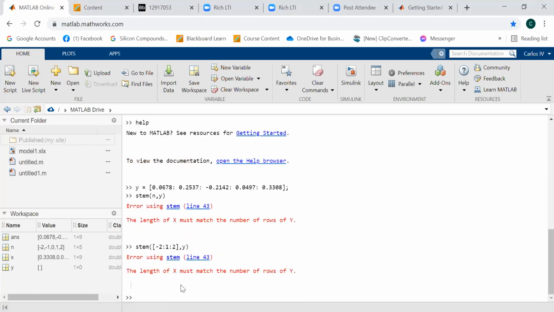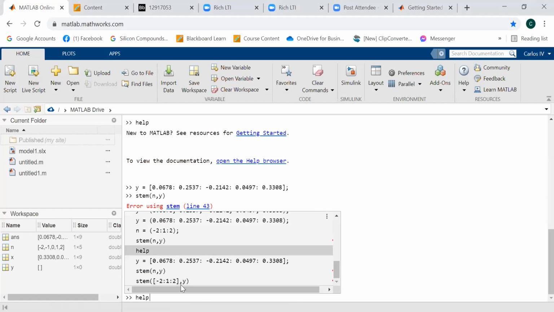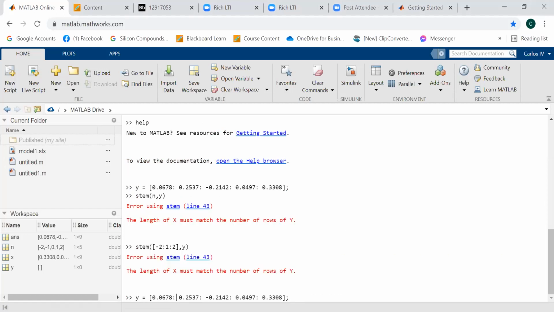Ayusin natin. Let me declare y correctly. Ito. 6, 7, 8. Oo nga, walang value sa lower left. Dapat may laman yung y ko dyan sa lower left natin. So, ibig sabihin, mali nga yung declaration ko ng array, kaya nagmi-mismatch.